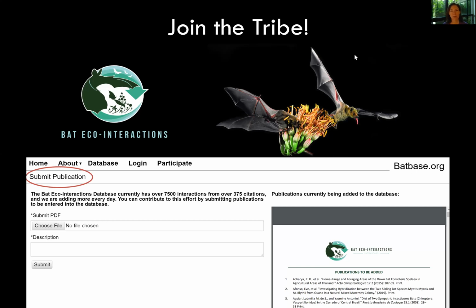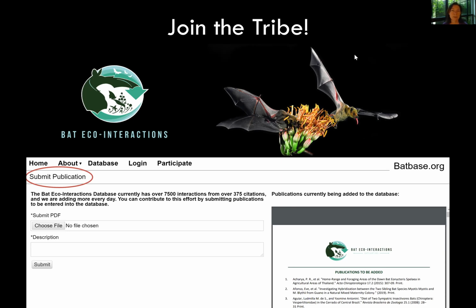And what we're building out right now is a review panel to make sure all the data has been put in correctly, that the GPS actually goes to the location that it should, and to have that whole process in place so that you know the data that you get out of the database has been reviewed and is not just random information put in that's not reliable. So we're still building that out. But in the meantime, we would love for you to submit your publications to us.